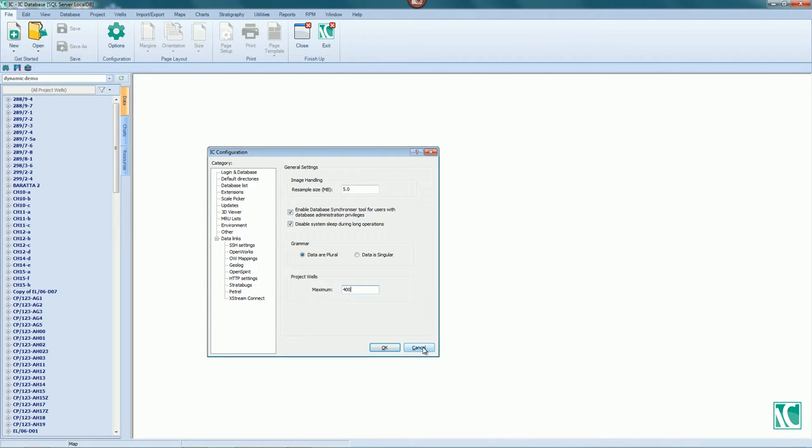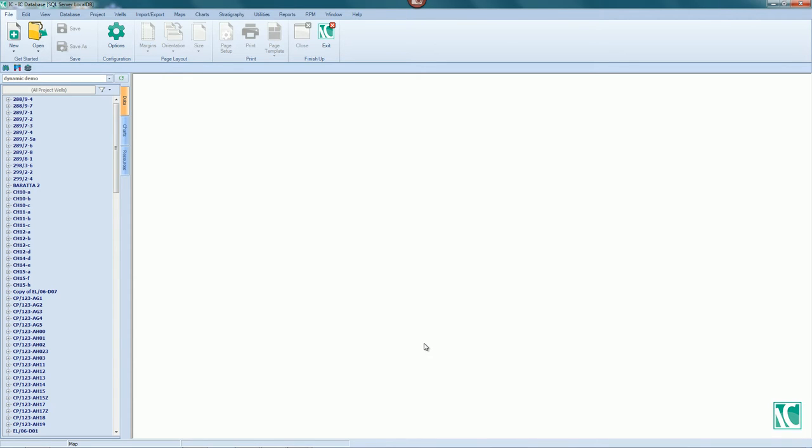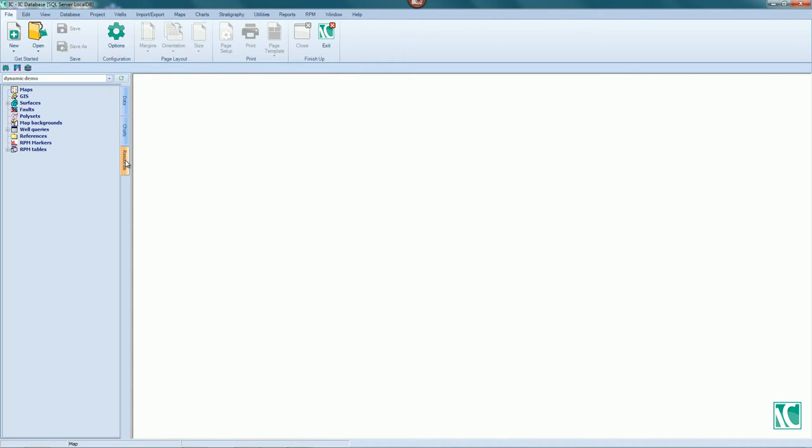Okay, now the first time, if you already have a static project set up that has more than 20,000 wells within it, you're going to get a little pop-up message telling you that it's exceeding the limit set for the database and will only show the top 20,000. You go into your configuration options and reset that so it includes all your wells, and that's all you need to do. Okay, so we've gone over the dynamic projects, we've touched on the filters and the queries.